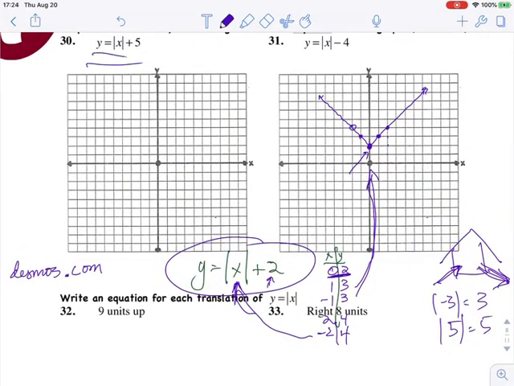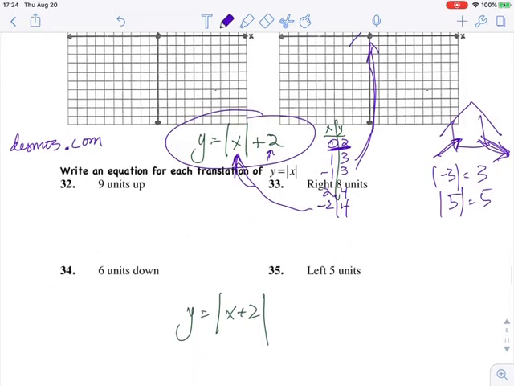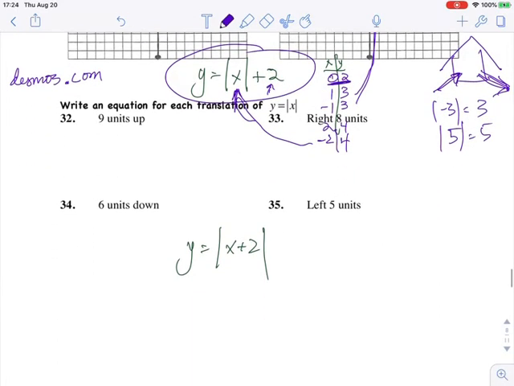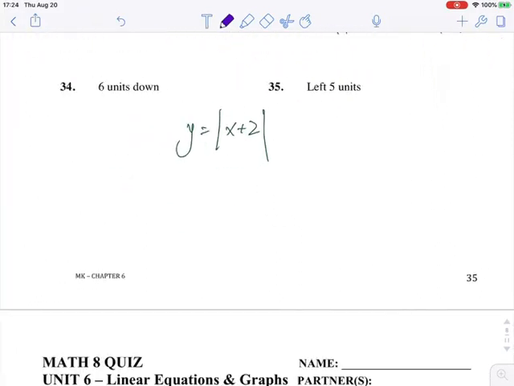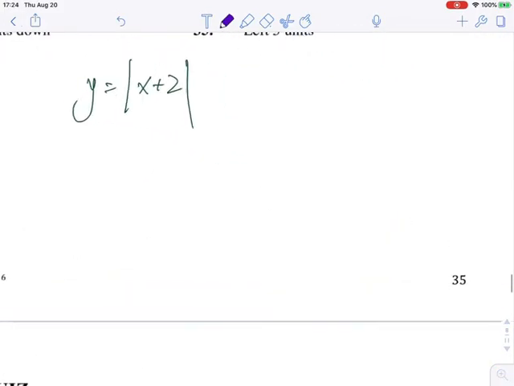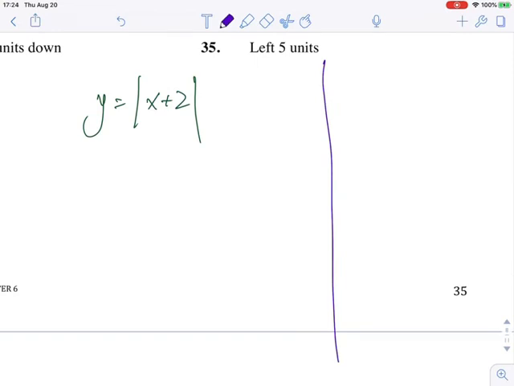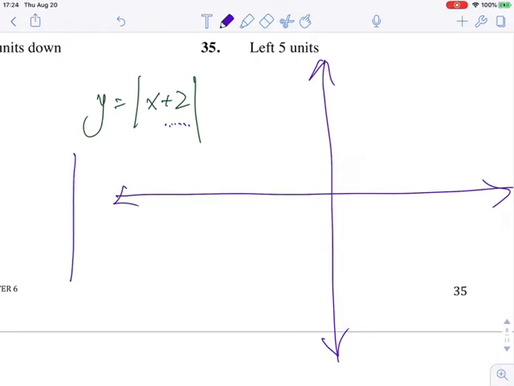So we should know how to graph this, and we should know how to graph that. Check Desmos if you are unsure. Now, left and right are a slightly different story, so let's practice on this. Y equals absolute value of x plus 2. I told you there's an explanation. We know this is moving left and right because the adjustment is inside the absolute value. So if you're ever unsure whether it's gone left or right, you just simply plug in some points.